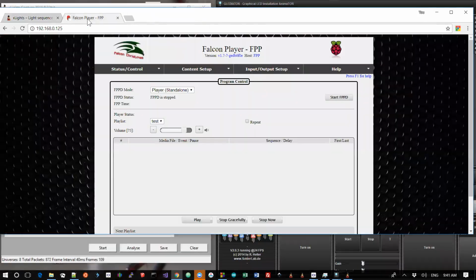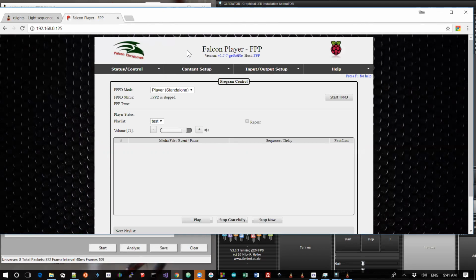The Falcon Pi player, which has been available for quite a number of years now, is a great solution for playing ACN or sACN or ArtNet or even just old school DMX from a very cheap $35 standalone computer. You install the Falcon Pi player image on it and it will play your show quite happily. It's got an advanced scheduler, it's got event handling, it's got a whole bunch of features.